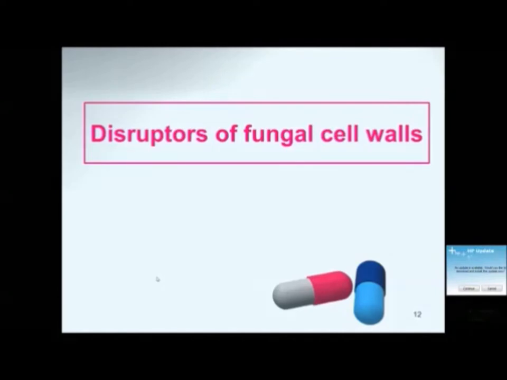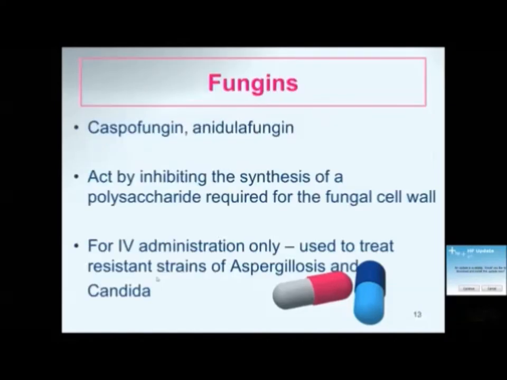Now if we move to antifungals which operate by disrupting the cell walls, that thick chitinous cell wall, these are drugs known as fungins, caspofungin and anidulafungin, again competing well in the world impossible to pronounce drug contest. But they are basically inhibiting the normal synthesis of the fungal cell wall in the same way that we saw that the beta-lactams inhibit the normal synthesis and maintenance of the bacterial cell wall. These are doing an equivalent thing in the fungal cell wall.